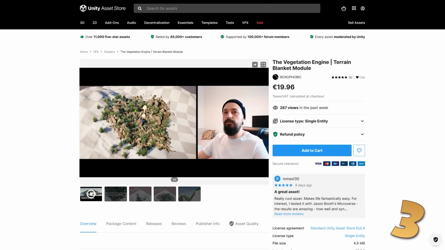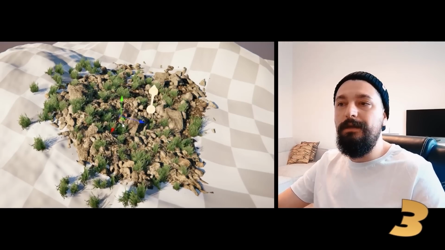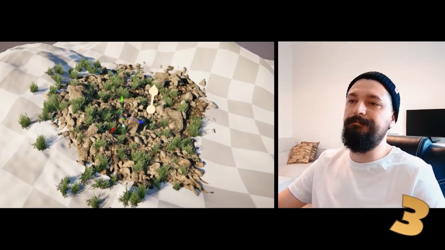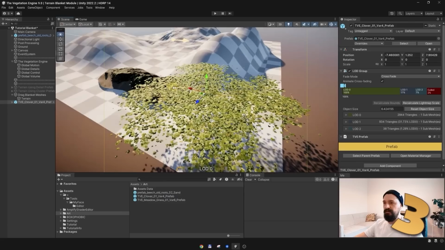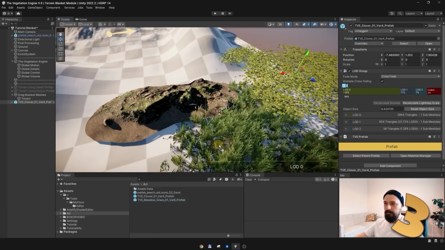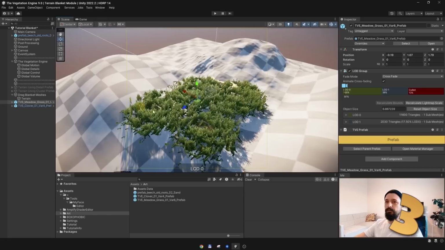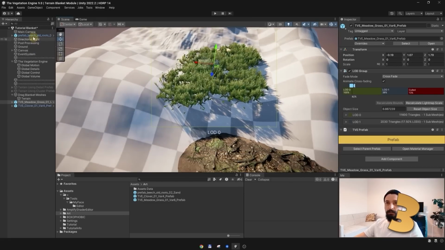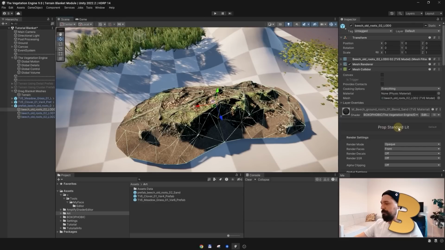Next, if you need to populate a huge world with tons of vegetation, then check out this one. You've got tons of tools at your disposal to add all kinds of rocks, bushes, trees, and really anything. The important part is that all of these elements snap to the terrain, so it's really easy to position them. You don't have issues with objects slipping through the terrain, it all works kind of like a decal. So you can place all the objects, then you can implement wind, seasons, wetness, height blending, and a bunch more.